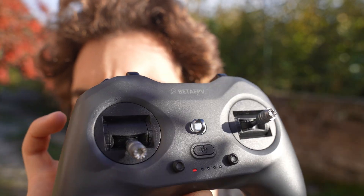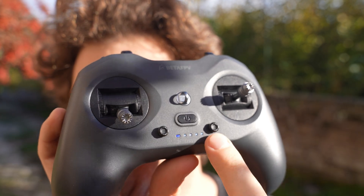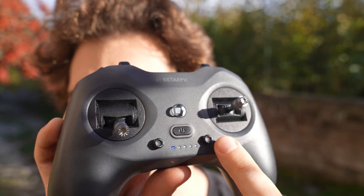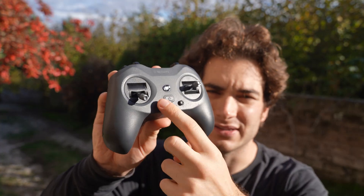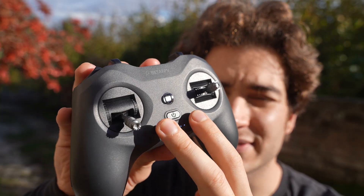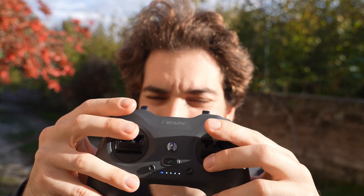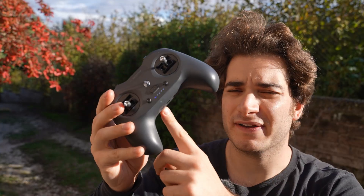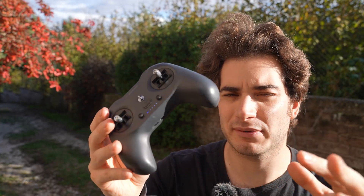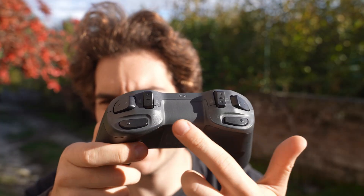There's a lanyard hook and a power button — press and keep pressing and it turns on. The two five-position switches are the updates of this generation of Light Radio. They are trims, so if your quad, plane, or whatever is drifting, you can quickly fix it using these buttons. If you keep pressing them, they reset. At the bottom you have the bind button to bind to your drone, and a setup button to calibrate your sticks. At the center there's a USB-C port used for three things: fast charging up to 15 watts (around 40 minutes to fully charge), connecting to a simulator, and upgrading the firmware on the internal ExpressLRS transmitter.